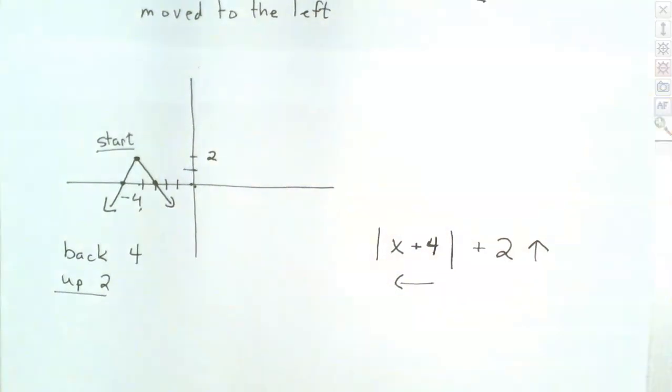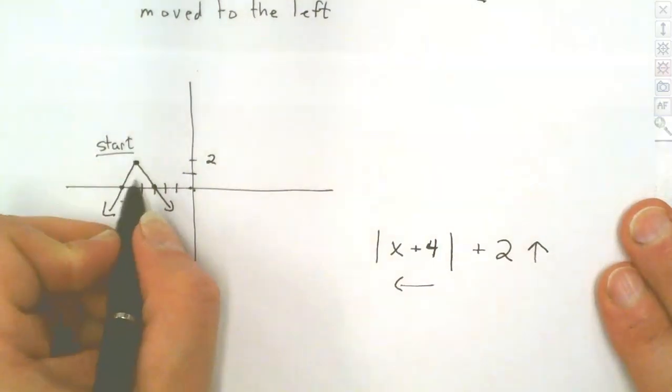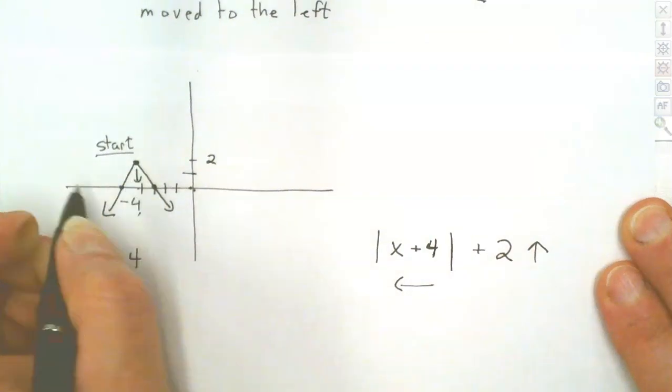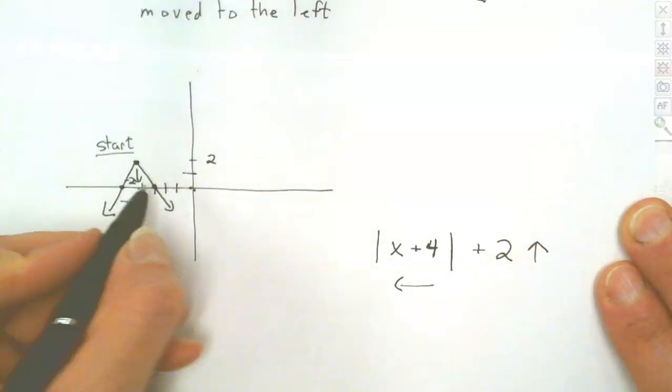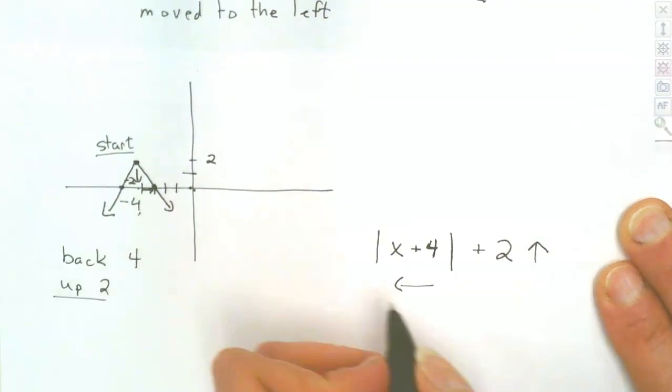Now, what about the graph? Okay, normally it's a V upward, but this one is opening what? Downward. Here's where we start at. We need to get to this point. So what did we do? We moved down 2 and over 1. So what number is going to go in front?